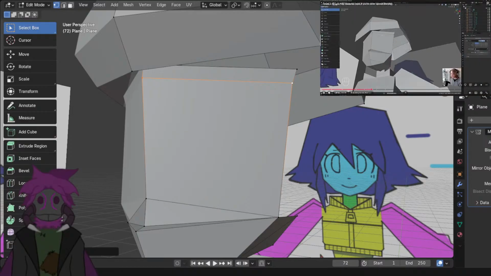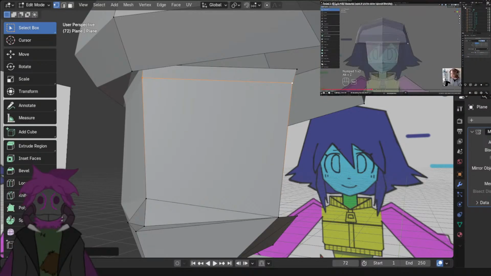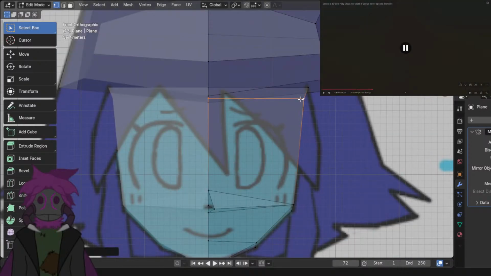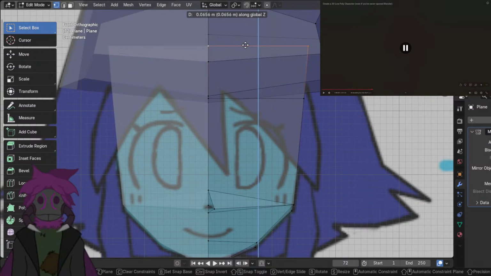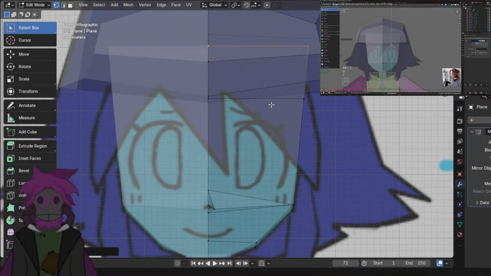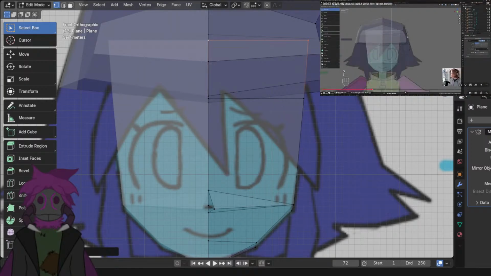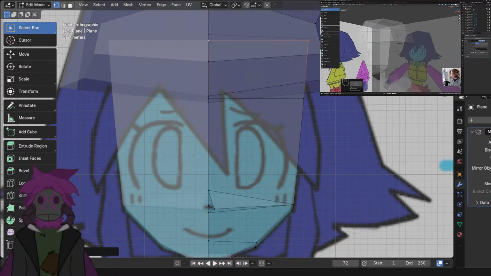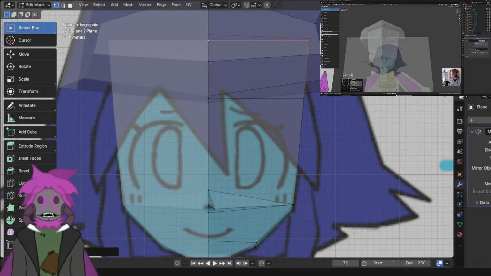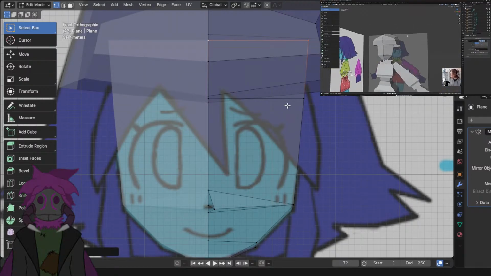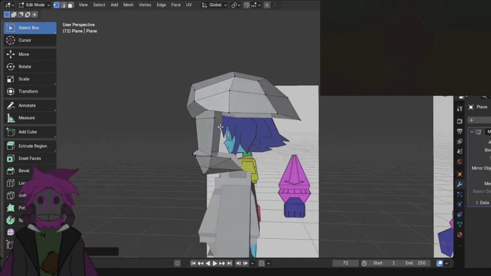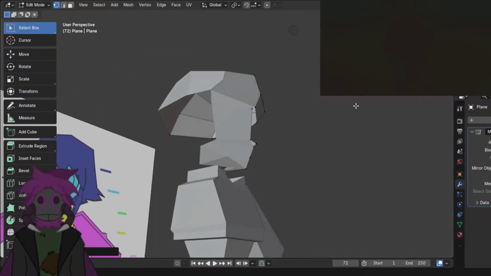Here, click these two verts, then Alt C so I can see what I'm doing, then press G plus Z. Just move them up, kind of about right here, and move that down a little bit, like so. That's a lot better. Then I'm going to press Alt Z to get out of X-ray view, and 1 to go to the front view. Now I'm going to model in our bangs.